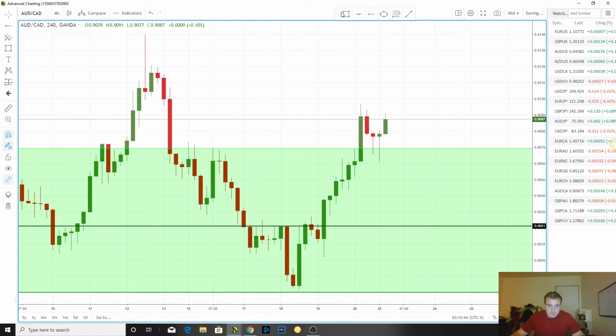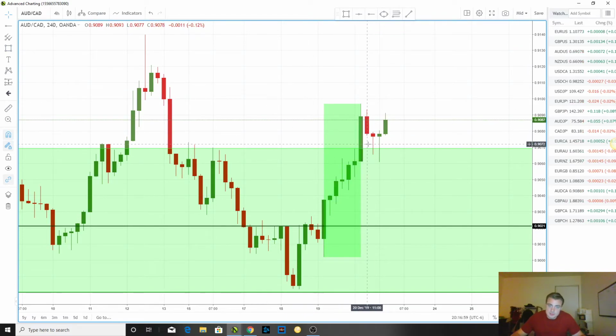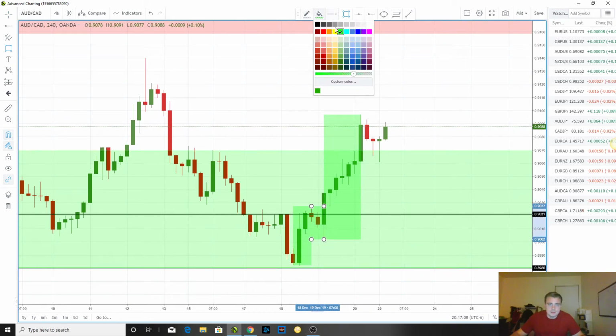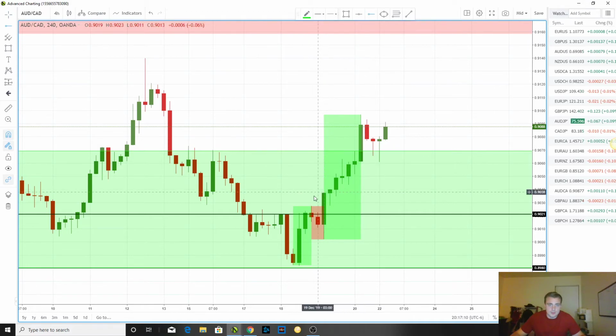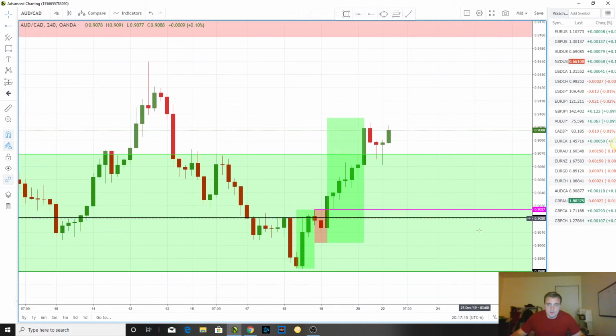All right, so to breeze through this, we got our up move. 77.9077. Well, that's the same. So, like I told you, this candle's close is 9077, but the previous one's low is 9077. This is not lower than this, so it's still part of the up move for the green box. So we got this, and then that is obviously lower. It just came into higher time frame demand. There's the breakout. We got an uptrend.